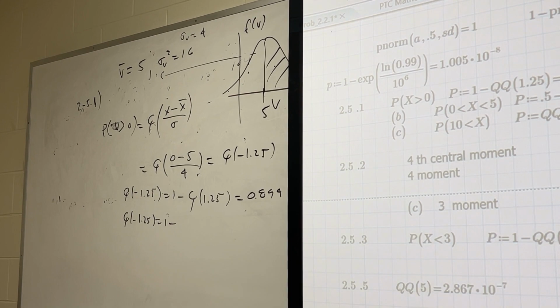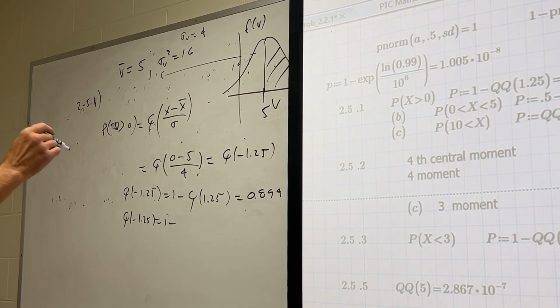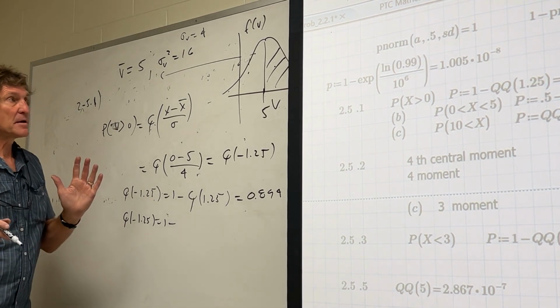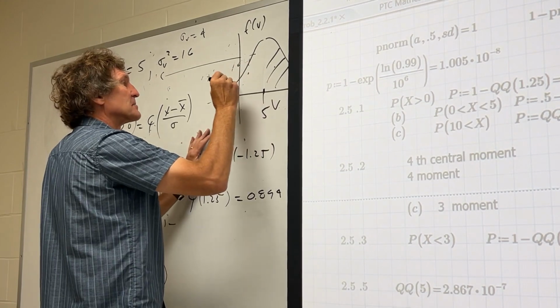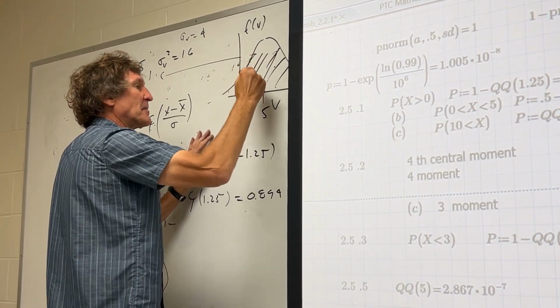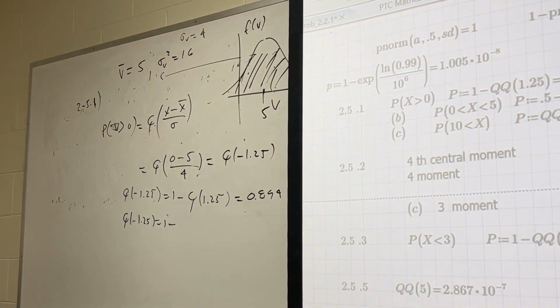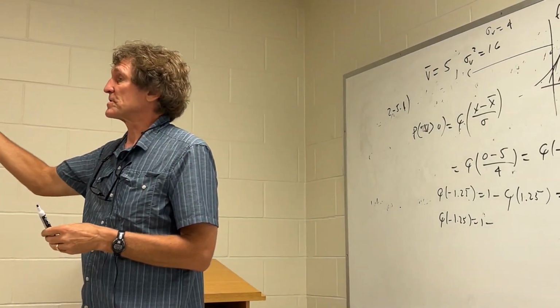You know how to do it in your TI. Yeah. Why do we want that area? Well, what does it say? It wants the probability of it being greater than 0. Actually, I'm showing you, it should be this area. My bad. Right there. I'm sorry about that. And so it's greater than half.